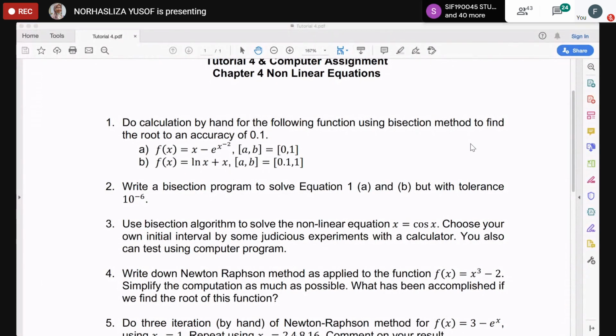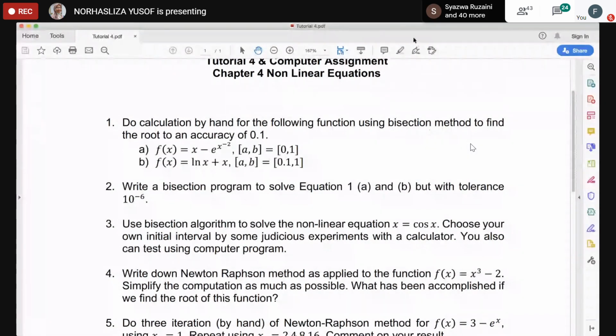So in this case, you are going to choose your own interval, not initial, guess an interval. So you have to determine your interval, meaning your A and B, by first testing using a calculator. But if you feel that you can do coding, the code should be the same as number 2. So you can solve it by using computer code, and from there you can converge, by setting a certain interval, you can converge this cost.